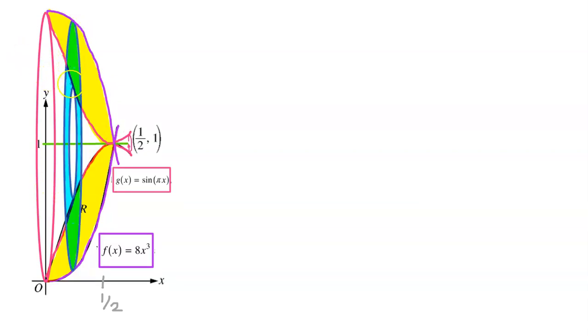When you take a slice of the solid, it forms a washer, a disc with a hole in it. We can use washers like this one to find the volume of the solid. It's a 3-step process. Step 1 is to find an expression for both radii of the washer. We will need an expression for the radius of the outer disc, which I will call big R, and we will need an expression for the radius of the inner disc, which I will call small r.